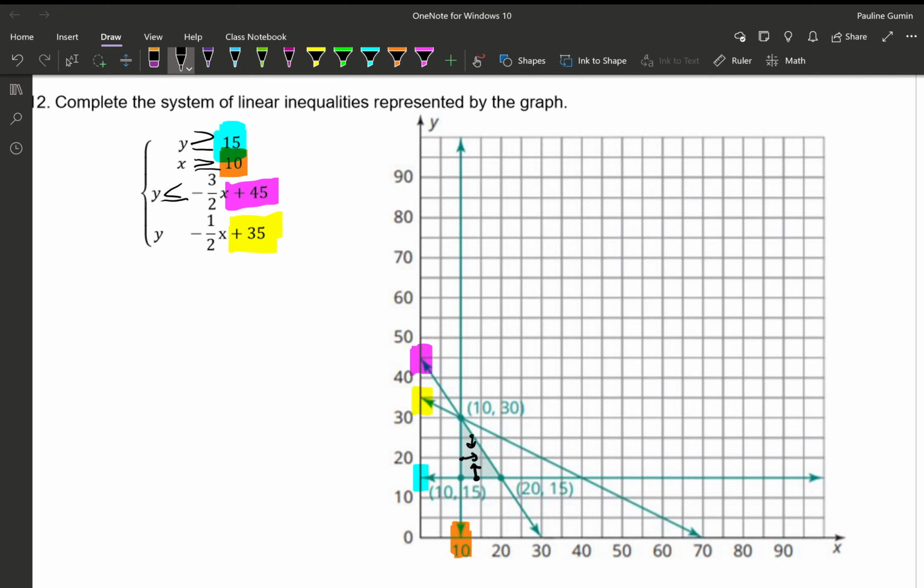All right, so let's see where it's shaded. Ooh, it looks like the only place I could point an arrow from is right there. And it looks like we're shading downwards from that line, less than or equal to. Okay. I feel like I went through that really fast. You might need to slow down this video if you haven't already.